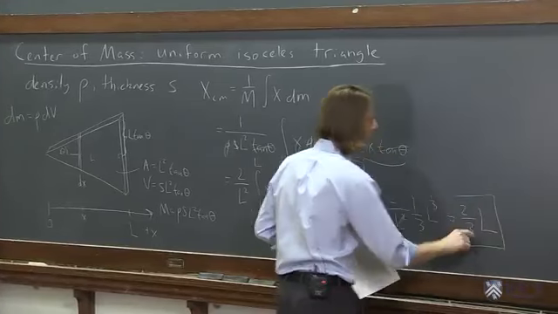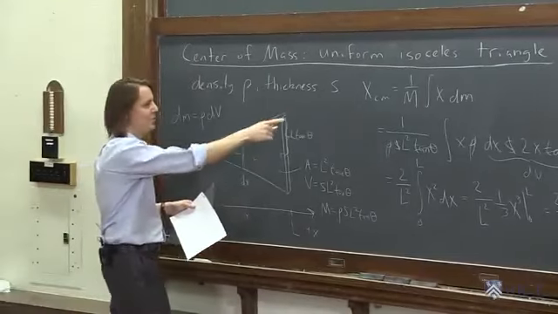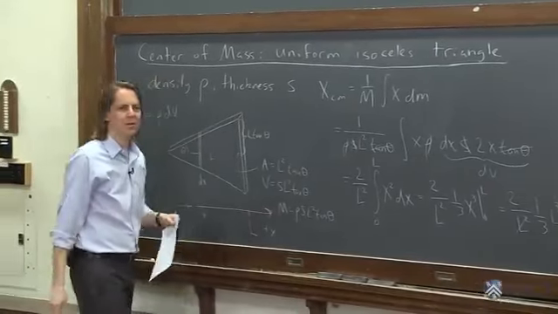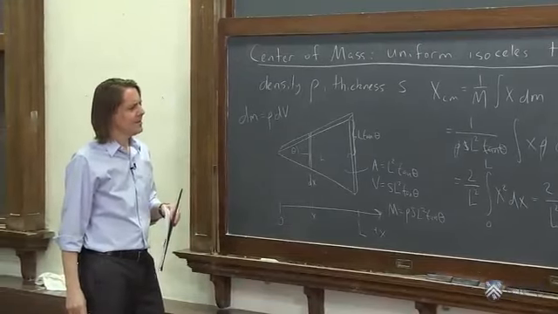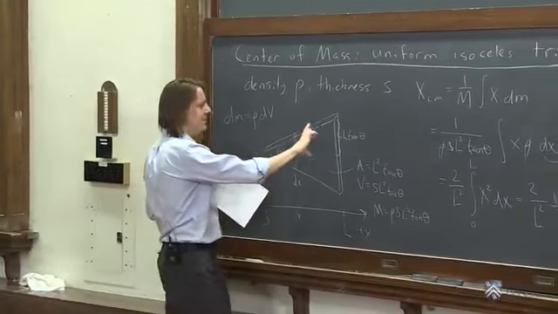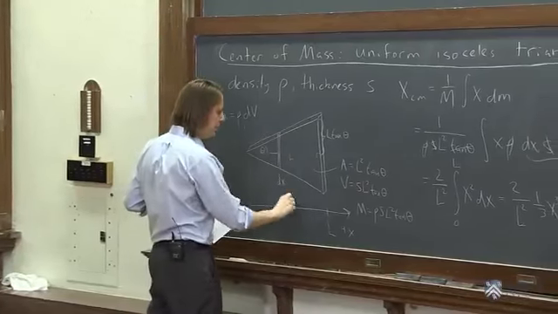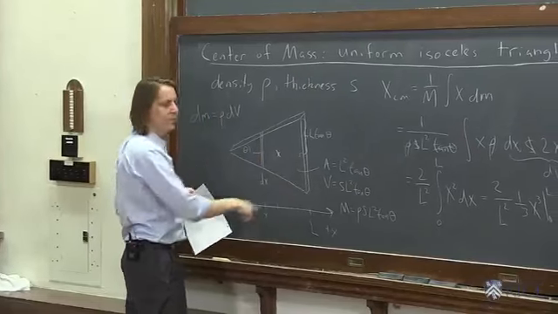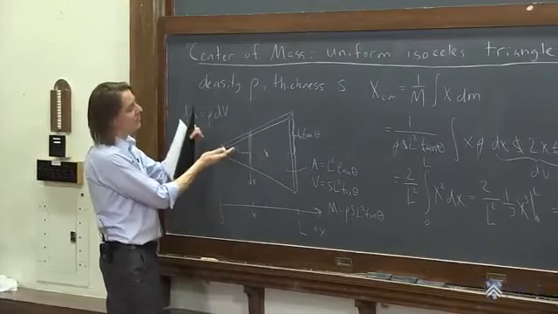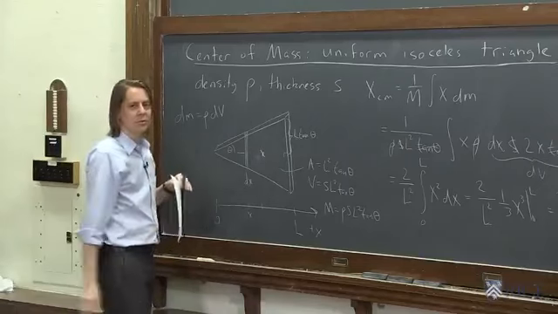So one way to check your work is you better get something that is just a dimension of a length, because we're asking for a position. If you end up with L squared or L to the 5th, you've done something wrong. So this says that the center of mass of this isosceles triangle, with a little bit of depth to it to give it some mass, is always 2/3 about right here. 2/3 of L. No matter what the angle it opens is, okay, I guess I can believe that. But no matter what the thickness or the density is, it's always 2/3 of L.